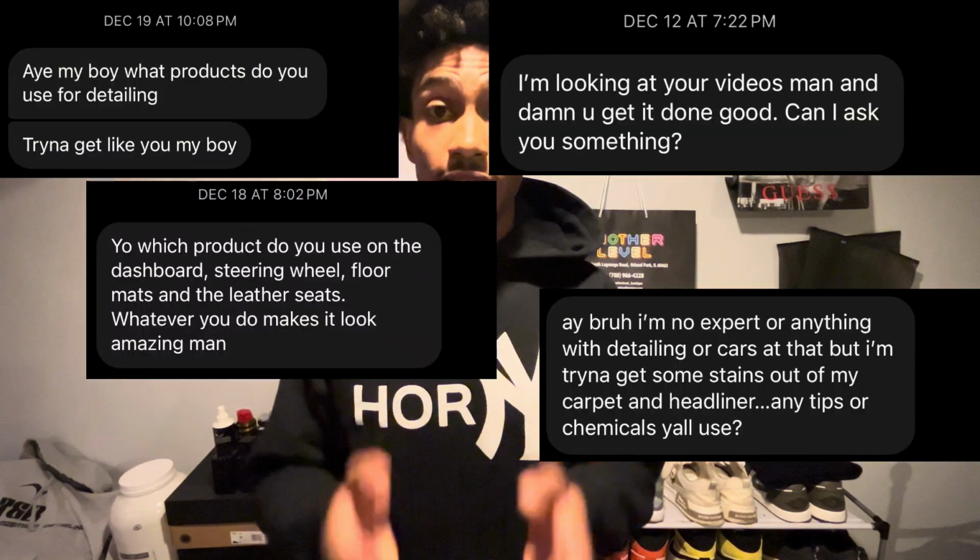Me personally, before I go in with my shampoo, unless it's salt stains or an actual stain that I can't get out with just my pre-spray or vacuuming, I leave it. That's the only thing that I leave. I try not to leave any dirt embedded into the carpets before I shampoo. That's just me. I like having flawless finishes. A lot of you guys want to have those flawless finishes, so that is what I do.